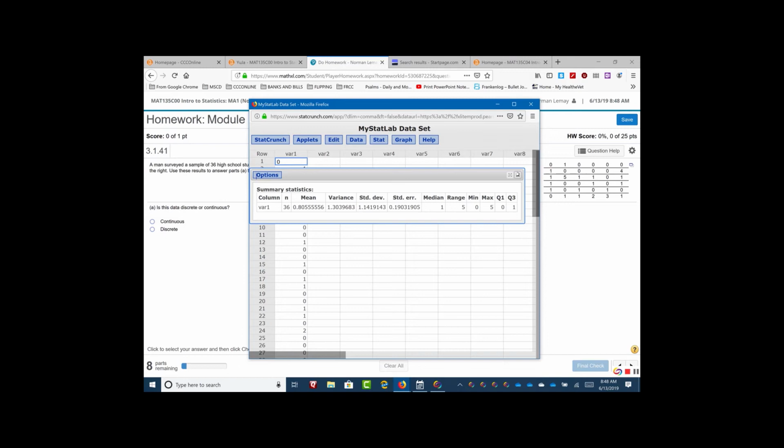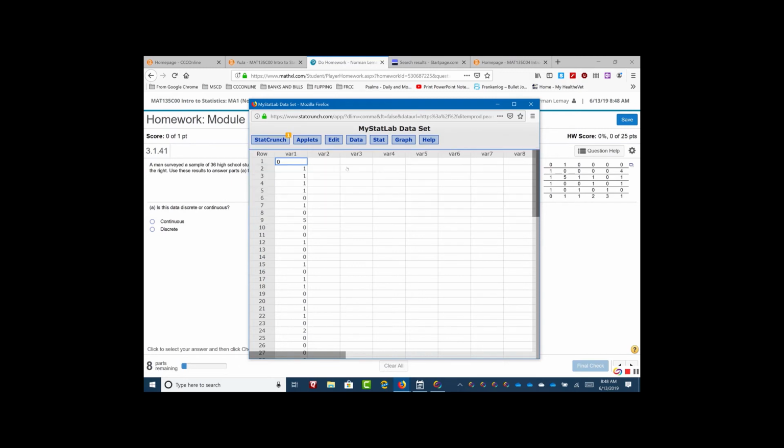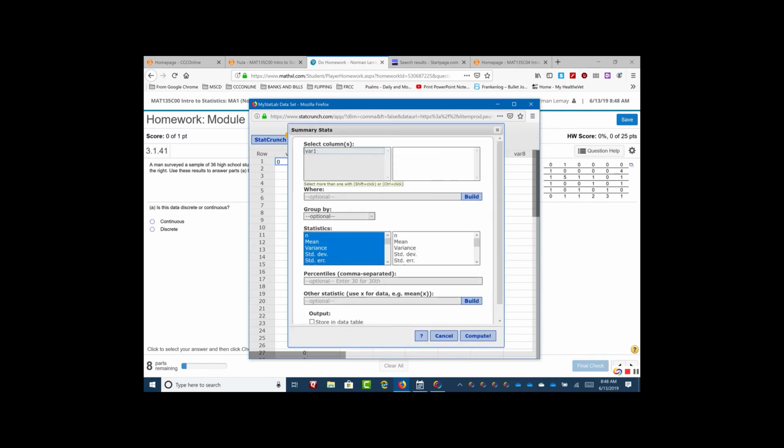Again, if this was a population data set, then all we have to do is come over here, Stat, Column. Again, we'll choose our variable here. And now we can select the population mean, which is going to compute exactly the same. So we can go ahead and do the median, range, minimum, max. And to select all these, I'm holding down the Control button on the PC, whatever it takes on your Mac. I don't know how to work a Mac. Q1, Q3, and later, if needed, there's your IQR.